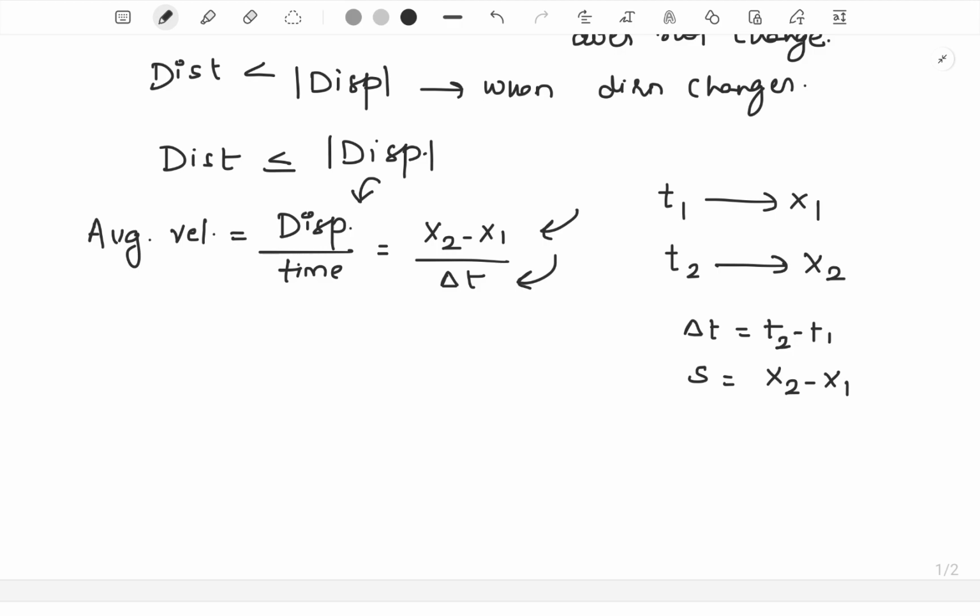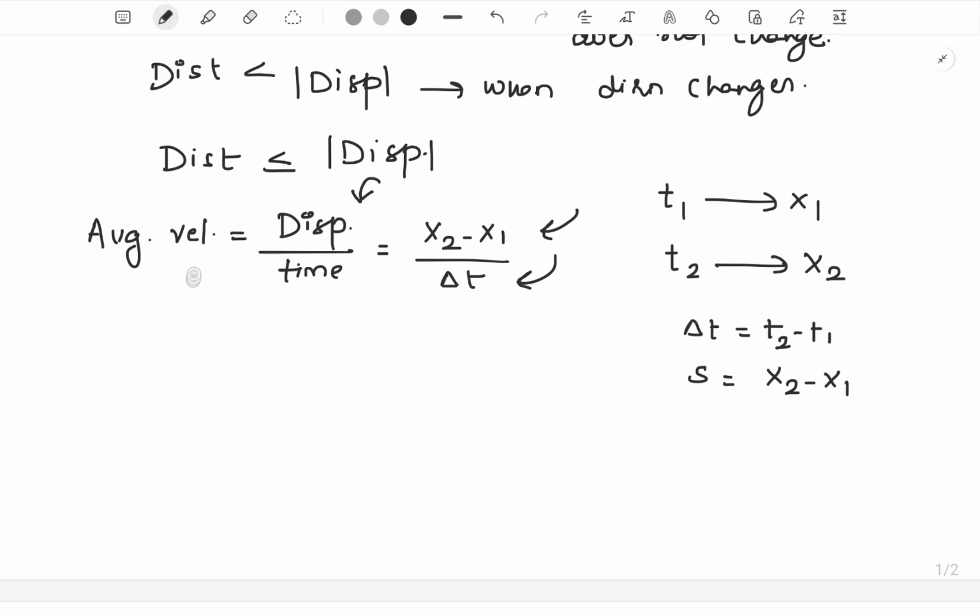See, the average velocity doesn't actually tell us about the actual velocity of the particle when it was displaced from x1 to x2. It only gives us an average of the velocity, or with what constant velocity, if it was moving, it would be able to go from x1 to x2 in the same interval of time delta t. Actually the velocity might be varying in any fashion as the particle goes from x1 to x2.